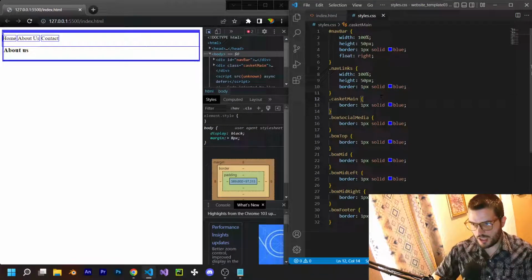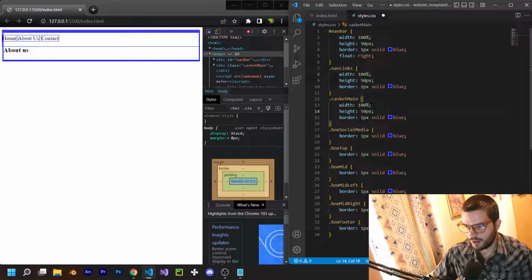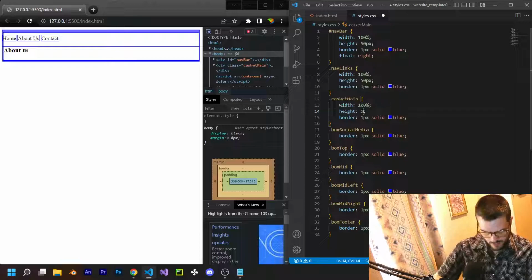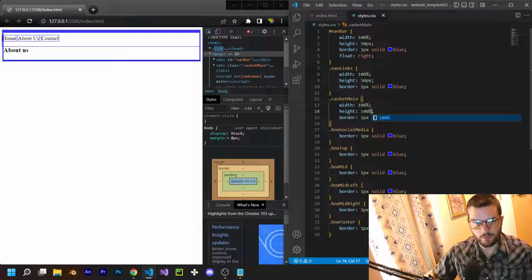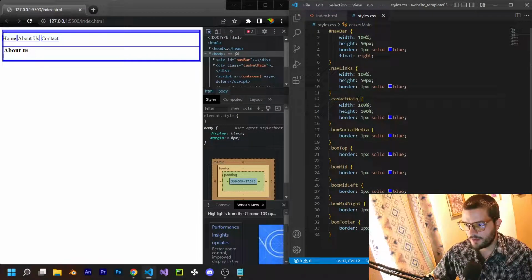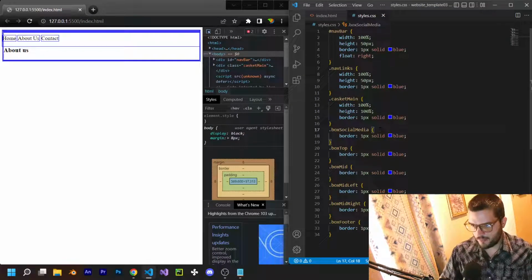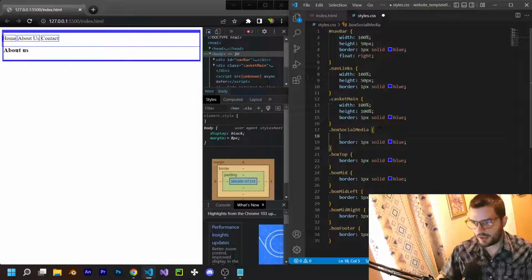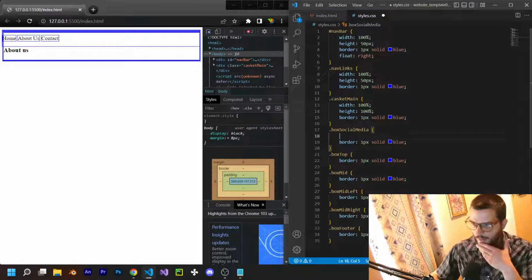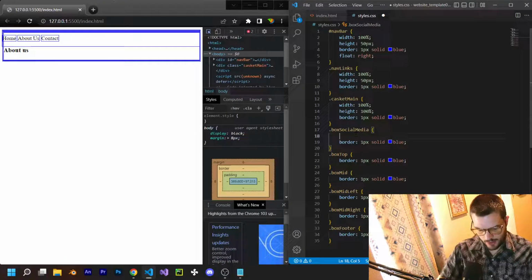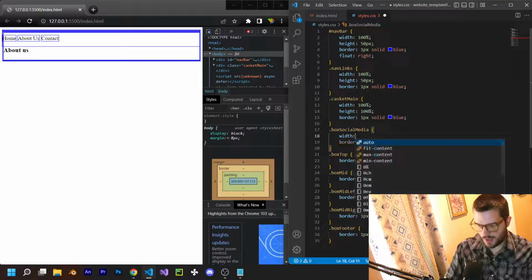Casket main. Now this will actually have room to be in. Everything is supposed to be by this casket. Social media. Now that box is dealing with the nav. Okay. Width.